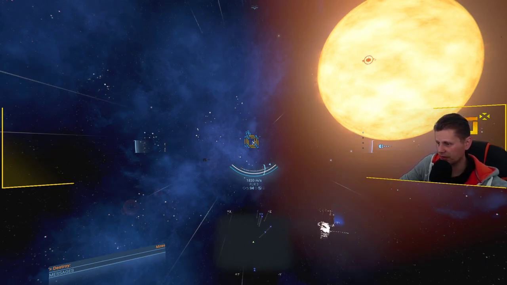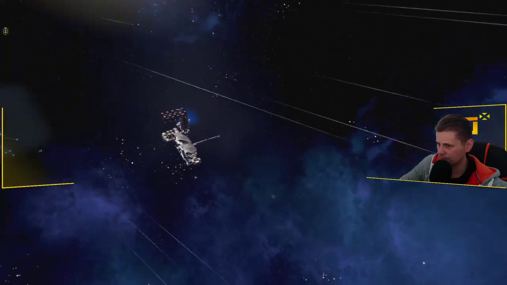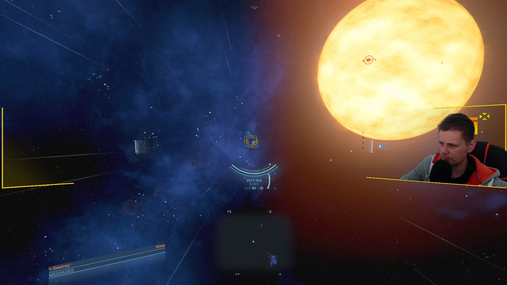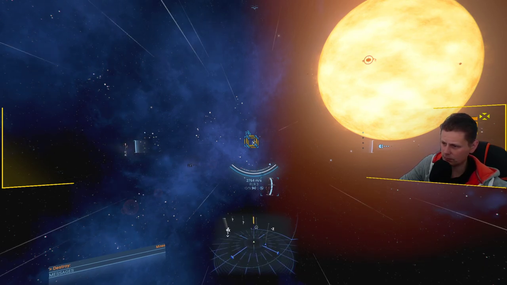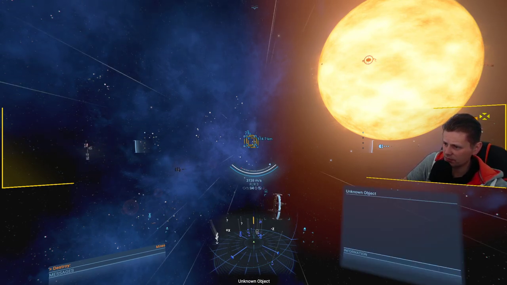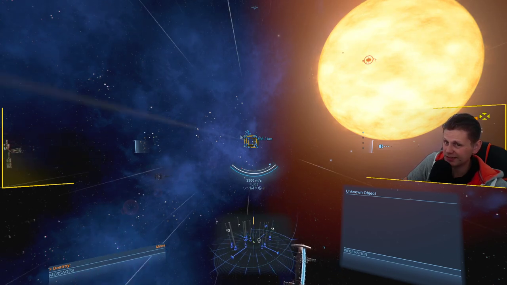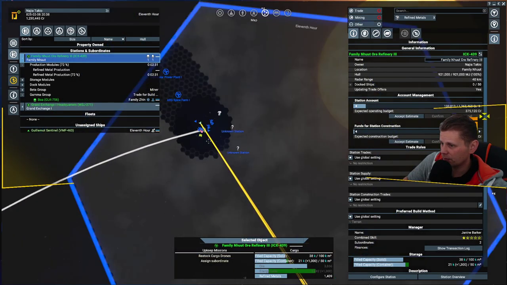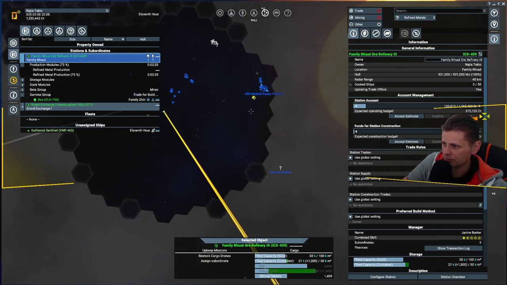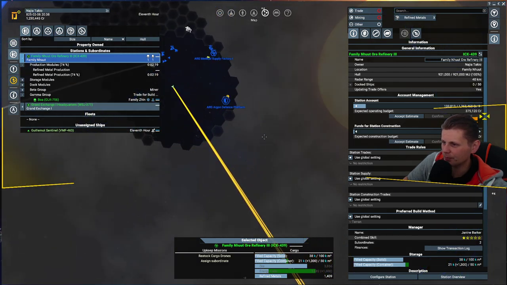$2 million. That's the goal. That is the goal. That is what we need. Still a good amount of defenses around here somewhere. That is actually my radar. Okay, let's select one of these mines. Unknown object. It's 300 meters. That's a good fly. But at least we'll discover some more stations. Exploration is also so important with this guy.